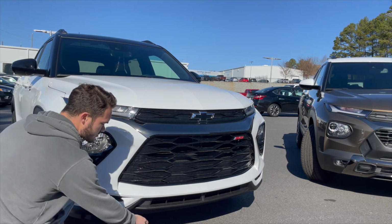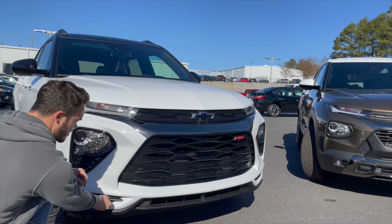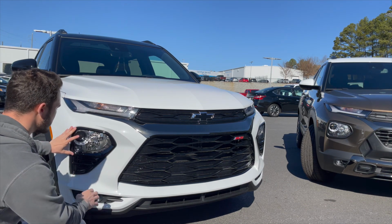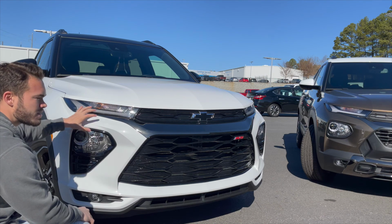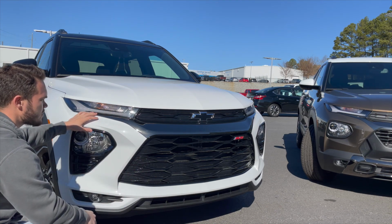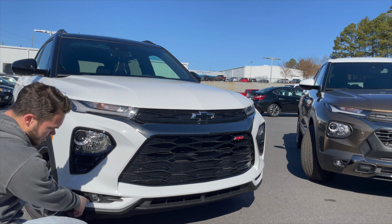And then, not sure if you guys can see, but you do have this carbon fiber or faux carbon fiber trim on the bottom of the bumper and right here in the fog light bezel. Really neat. Gloss black that surrounds the headlight unit. This is the headlight unit. This is actually going to be your indicators and your running light here. Again, this mimics the bigger sibling, the Blazer, because you know Chevrolet is going to more of a split lighting design here. This car is no different. And then of course you got your projector beam fog light down here.